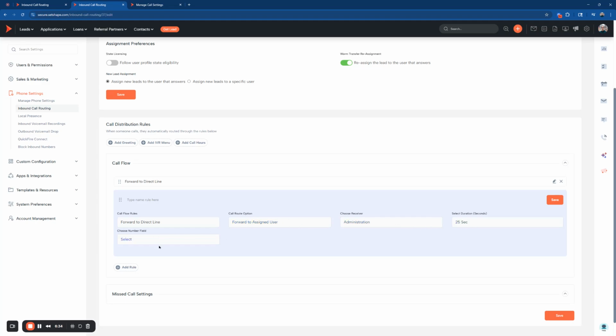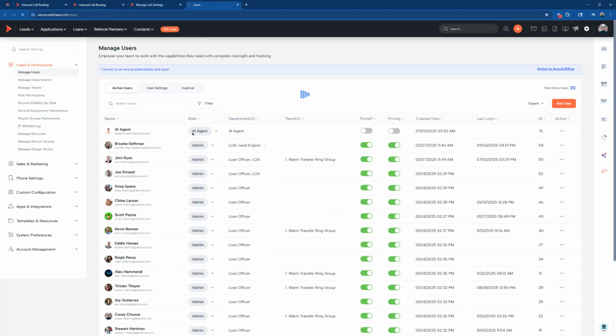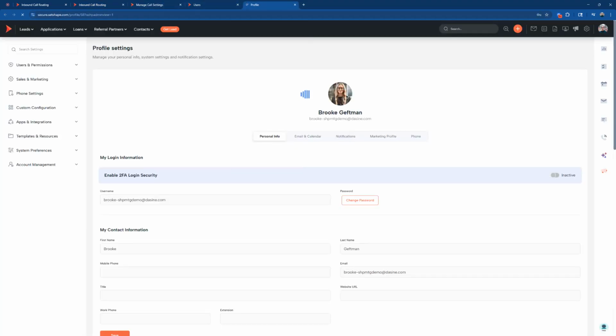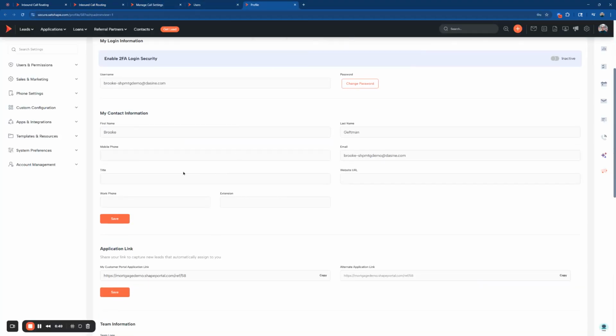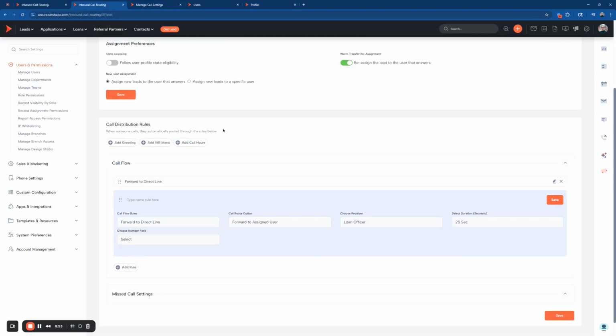We have an option, of course, to select what department we want to forward to, and then what field we want to forward to as well. The fields that it's referring to with phone or work phone are in each user's profile. There is a mobile phone field and a work phone field. So with this call route, we can forward to either one of those. We can play a recording. So if this is a number that all it does is play a recording and take in voicemails, very doable.